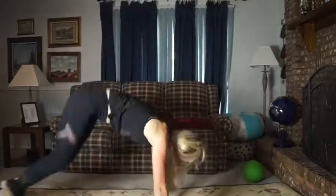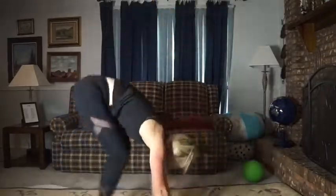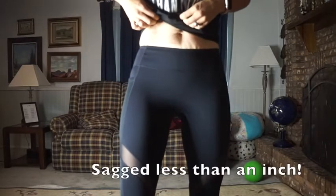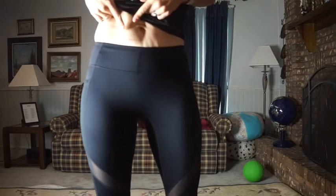All right, guys, I did not notice, so I had to cut this one, but this one was not very friendly. It was a little too revealing in the front, if you know what I mean. So we are just gonna skip to the burpees part, and let me just tell you, they were the best about not falling down, but the angle wasn't so friendly, so we're just gonna cut that out.